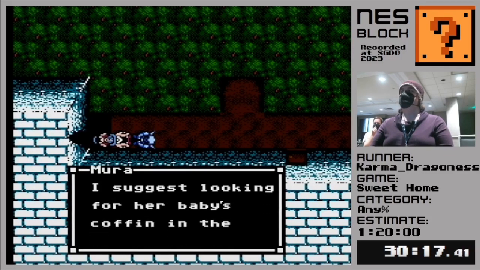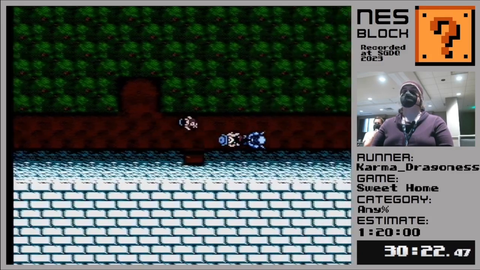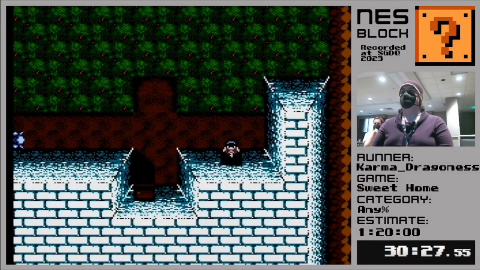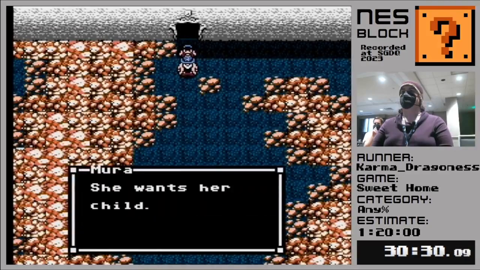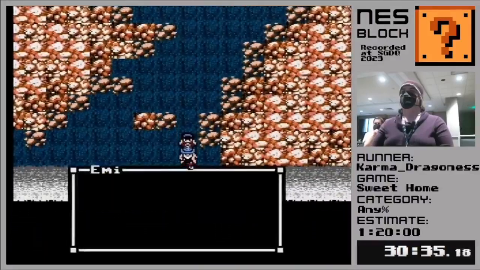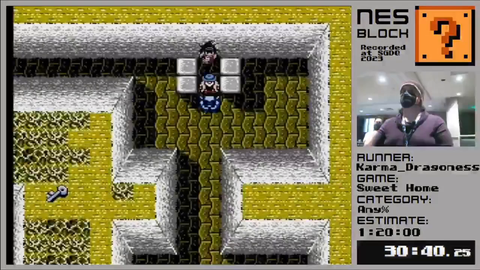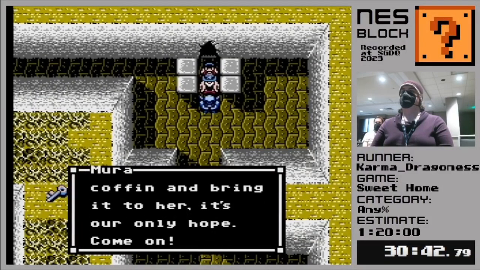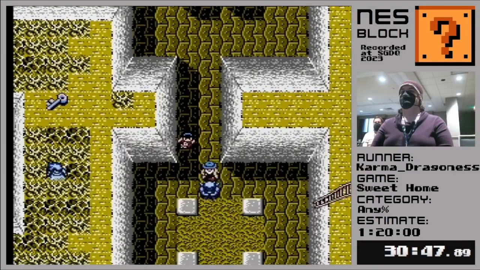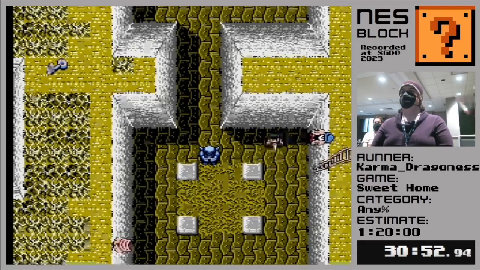And it turns out that by digging up that key that we need to progress, we actually unsealed the curse. So Mamiya is more free to fully curse this place. And she misses her child. This little conversation here also teaches you that you can push those statues and that you can break any thin walls with a mallet. And oops, curse. Darn.